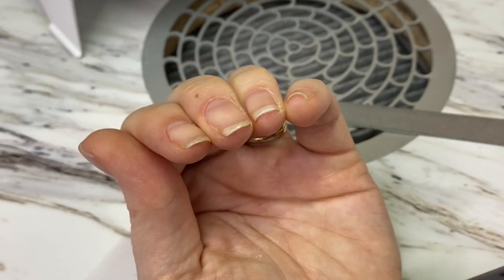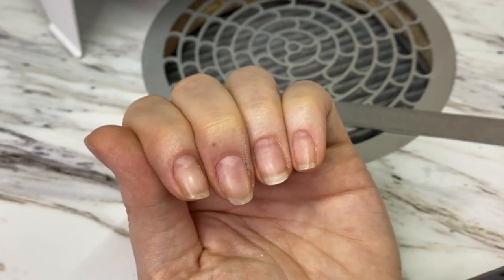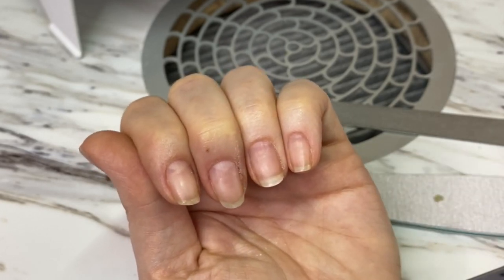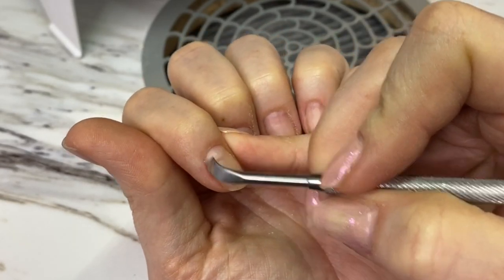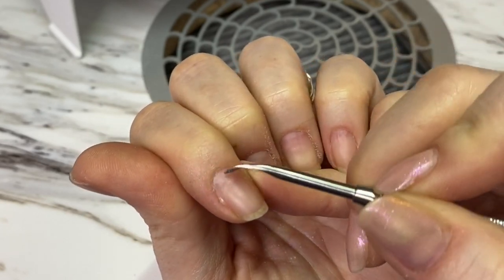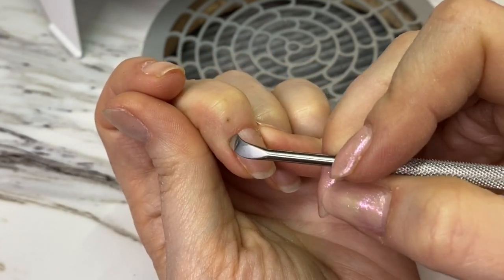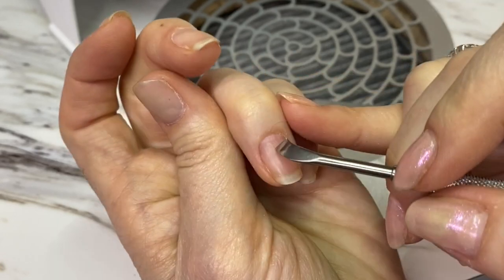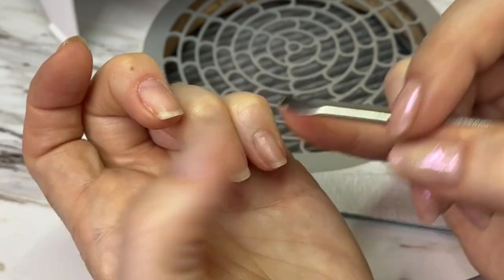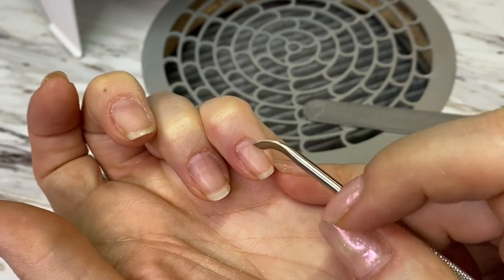It's just one or two coats. I'm going to shorten these nails a tiny bit, and I'm going to show you how to apply an acrylic overlay to get your nails all symmetrical. So the first thing I'm going to do is use my cuticle pusher just to push away the skin, because I want to get as close to the cuticle as I can without touching the skin. If acrylic touches your skin, it gives the oils and moisturizers in your skin a way to penetrate right into the nail plate and underneath the acrylic, and it'll cause some lifting.